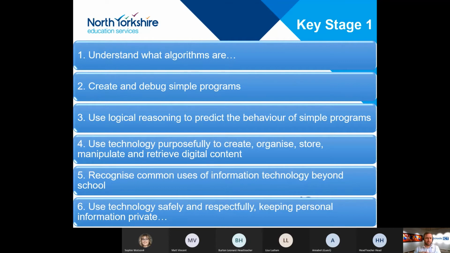we'll find that there's relatively few bullet points. The Key Stage 1 curriculum has got 6 bullet points, and although they are wordy, the paragraphs themselves do make sense. I've just cut them down even further for these slides just to show actually what the key points are. I'm going to go through each of the Key Stage 1 and Key Stage 2 bullet points from the curriculum in brief, just to give an outline of context. The intention being that if you're a new coordinator or you're refreshing yourself on the computing curriculum, it gives you a good starting point and demystifies some of the primary computing curriculum.